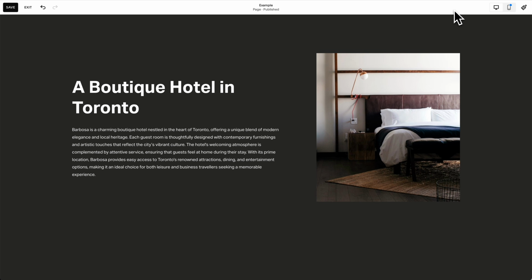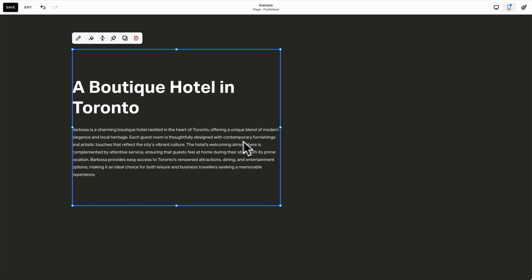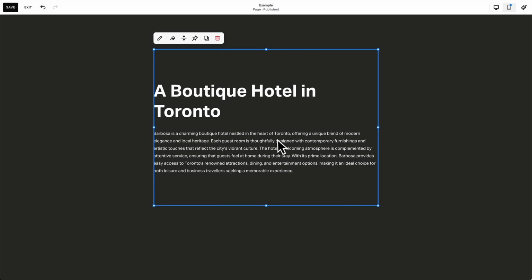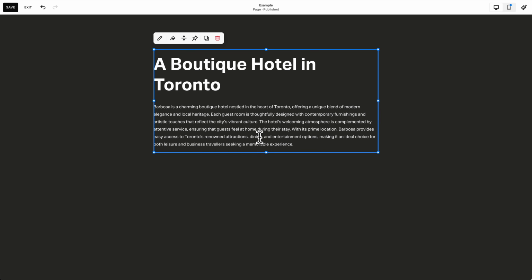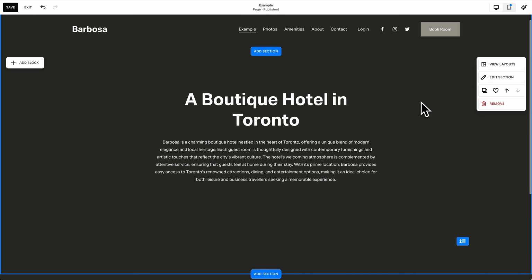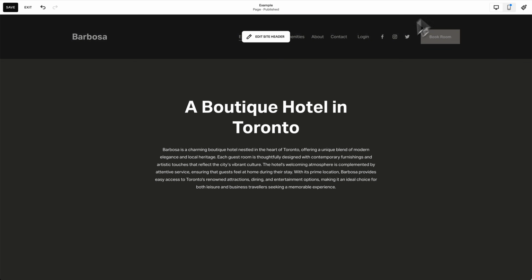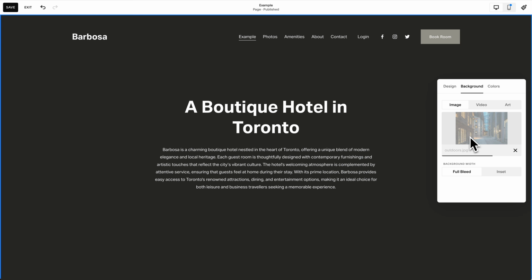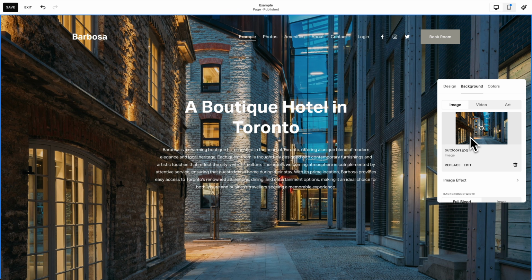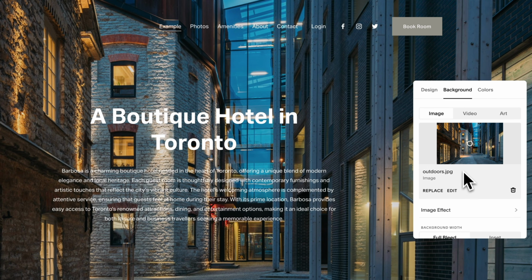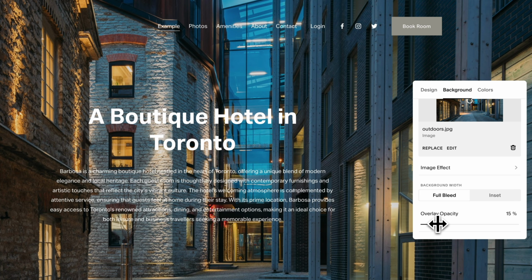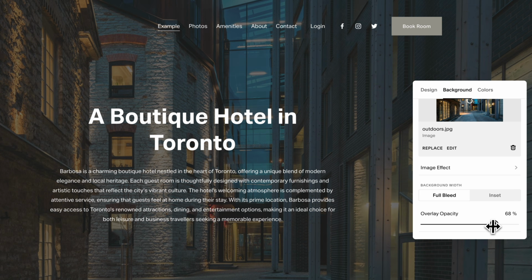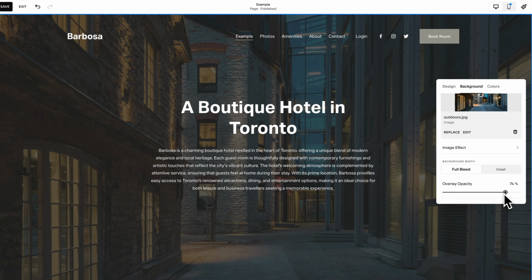Now I want to show you something really cool about sections, but first, let's just delete this image. And we'll center this text. Make the text box a little smaller, and let's align the text to the center too. Nice. Now we're going to add a section background. So let's upload it. And boom, how cool is that? I love how the background image stretches into the navigation. Now our text isn't super readable with this background, but Squarespace has this overlay opacity option to darken it. There we go. Very sharp.